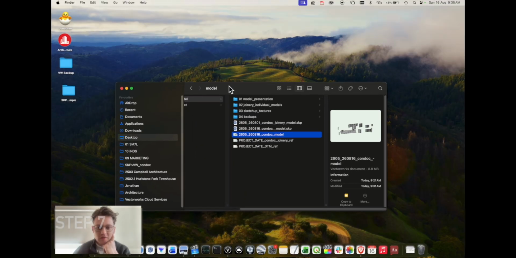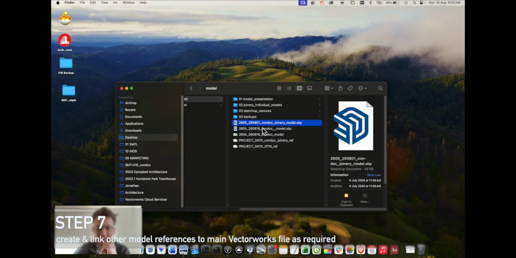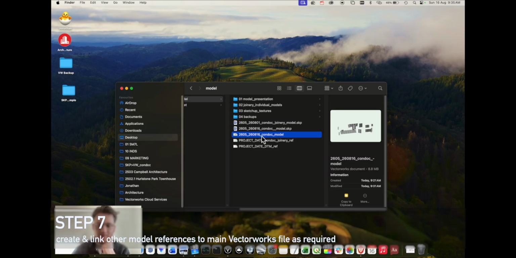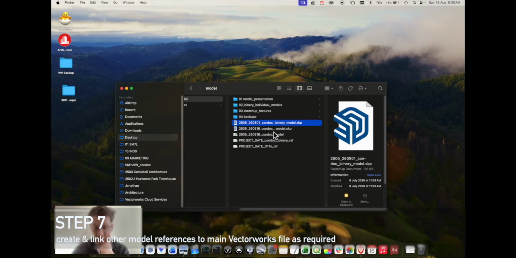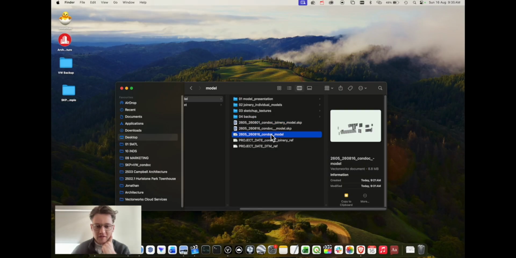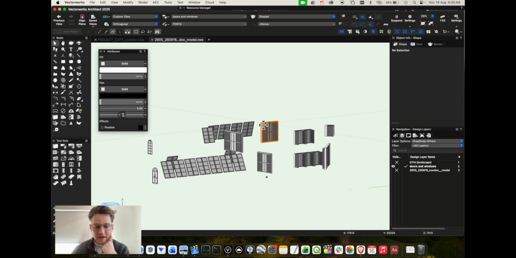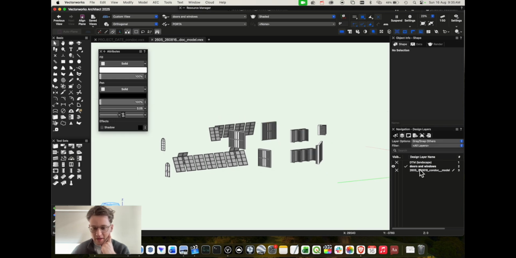Now I have two choices. I can model them separately in SketchUp, or I can separate them in Vectorworks. Because I've already gone through the trouble of importing, let's assume that this was a 200 megabyte model. I can do this more fast if I just do it with the information I already have. I'll show you what I mean by that.